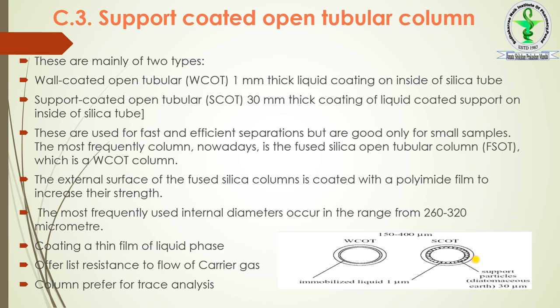Now look at the support particles. There is 30 micrometer here. I said millimeter, but it's micrometer, and here is 1 micrometer. Correction: here it is 1 micrometer and here it is 30 micrometer. So that is the thickness: 1 micrometer thick liquid coating on the inside of the silica tube, and here too we have a coating of liquid supported onto the inside of the silica tube.